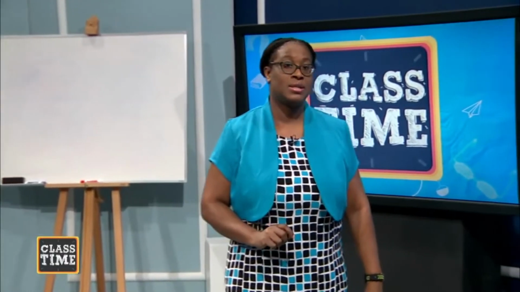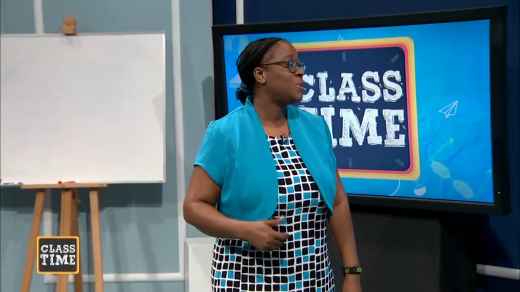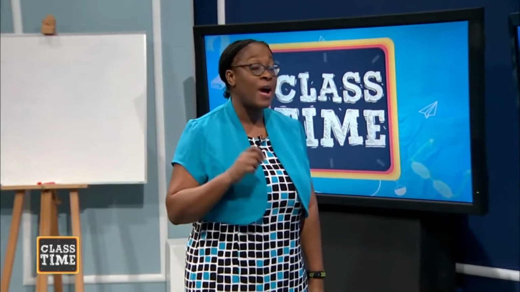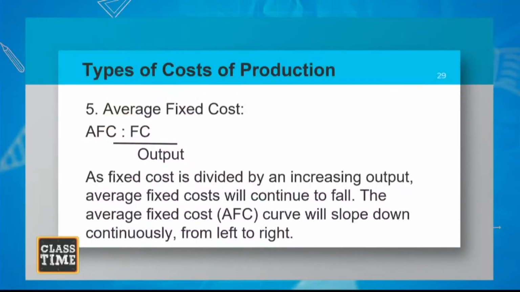to another cost of production, and this one is referred to as your average fixed cost. And your average fixed cost is now your fixed cost divided by output. I hope you're jotting all these formulas down on a nice sheet somewhere in your notebook. You can always refer to them when you're going back through past paper questions.